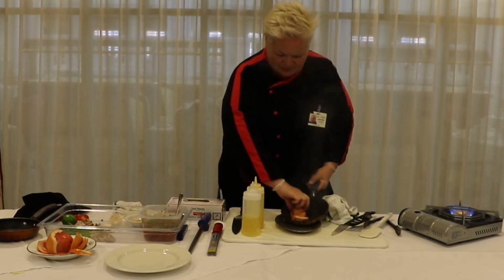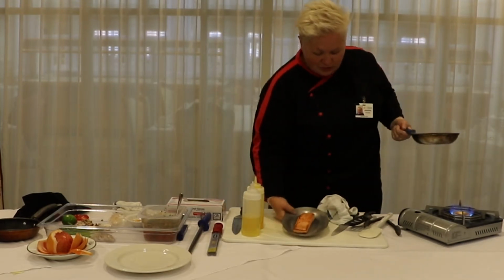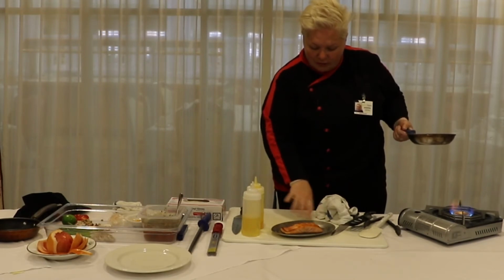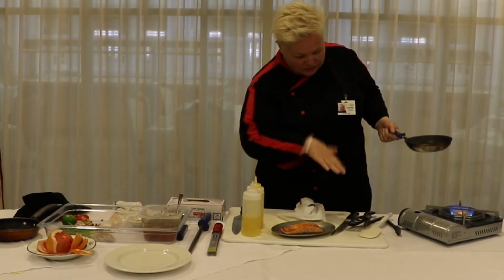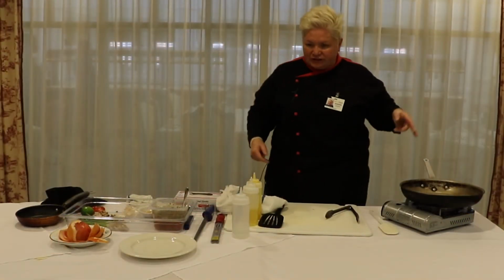And that's it. Look at that beautiful colour. That's why we wanted to sear it first. This is not even rare. This is probably blue, what we call blue. It's just been seared on the outside. It's raw in the middle. All right, so we've got the salmon in the oven.